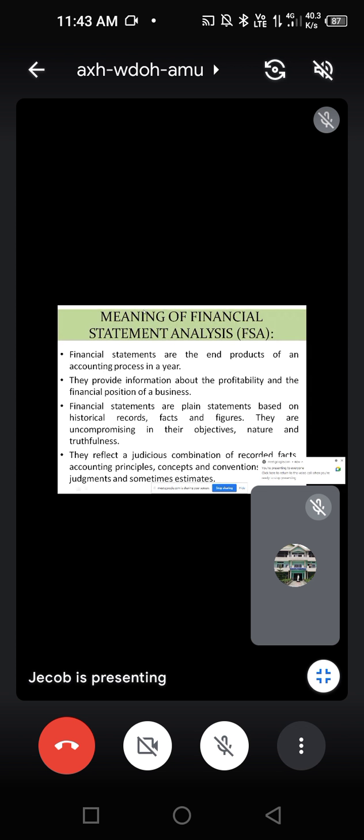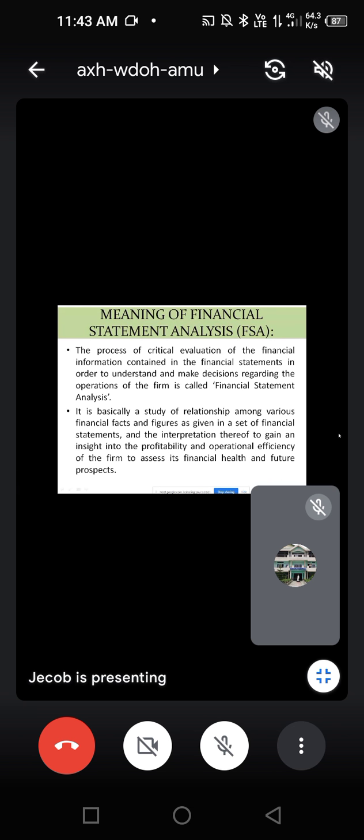Financial statements definitely show us numbers, and we look over those numbers, but it's not only showing the numbers, it is also showing us hidden information. There are certain hidden things which are shown by the financial statements. What is that hidden information? Like accounting principles, the rules which are applied in preparing the accounts, which are not visible to us.